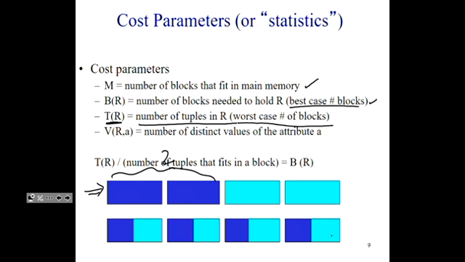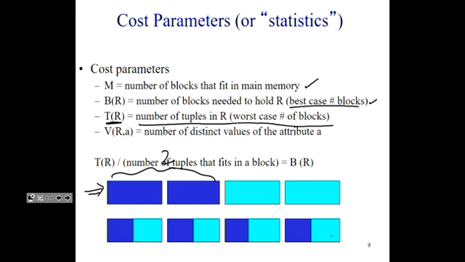What is the worst possible scenario? The worst possible scenario is your tuples are spread out across as many blocks as possible. So you have 1 tuple per block. So the total number of blocks is the total number of tuples. Okay, that's a worst case scenario for a relation. You can make it even worse by splitting a tuple into 2 blocks, but that doesn't happen. We never split a tuple across blocks. We fit tuples within blocks. Because we are fitting tuples within blocks, the worst case number of blocks is the number of tuples in R.